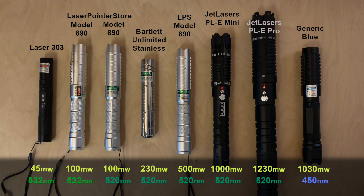In this video I'll be comparing a range of different powered laser pointers. Looking at these lasers side by side, they are arranged in the order that they will appear in the beam shots. On the right I've added a generic 1000 milliwatt or 1 watt blue laser into the mix for the sake of comparison in the outdoor beam shots.